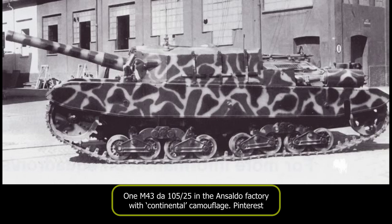Another design, the Semovente M43-105-25, using the new hull, fired rounds that were more powerful than the 75mm of the 75-18 with its 105mm gun, but could only carry 48 shells. The German Stughetti 42, armed with a similar cannon, carried only 36 rounds.